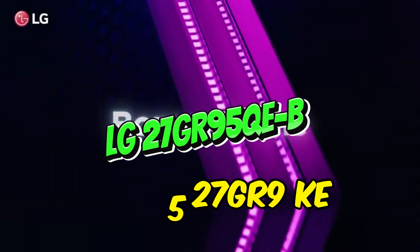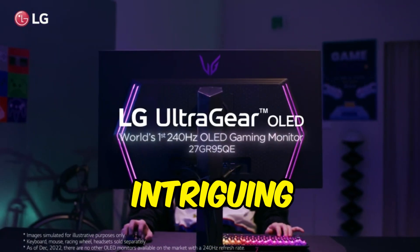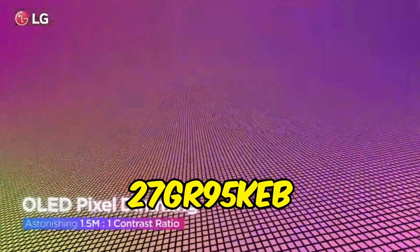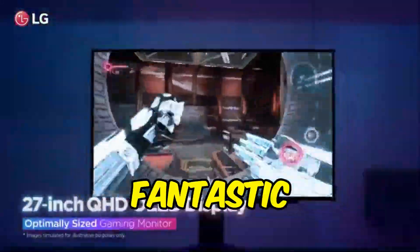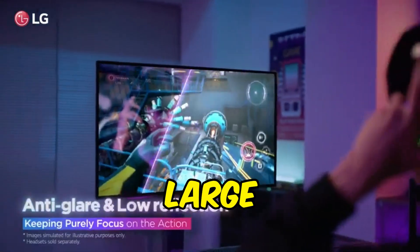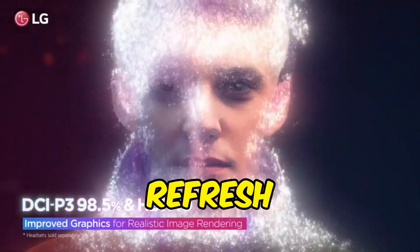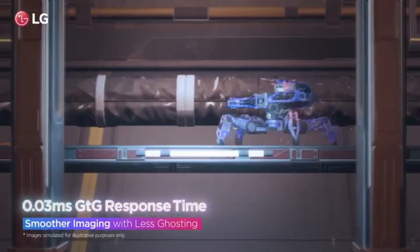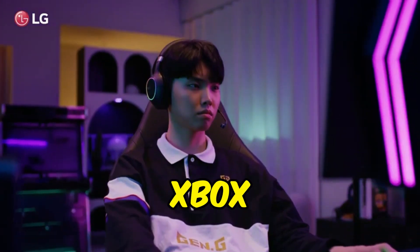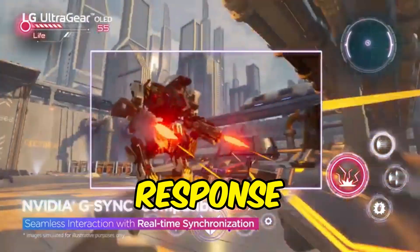Number 3: LG 27GR95KEB. The LG 32GQ950B is a great 27-inch monitor choice with several intriguing features in 2024. If you're concerned about OLED burn-in on the LG 27GR95KEB or want a higher resolution, LG has a number of fantastic 4K monitors to choose from. The LG 32GQ950B in particular is a high-end 4K gaming monitor with a large 32-inch panel. While its refresh rate of 160Hz is slightly lower than that of the 27GR95KEB, it's an excellent choice for console gaming, with complete compatibility with the PS5 and Xbox Series X/S. It also excels in motion handling, especially at high refresh rates, and maintains reasonable response times even at 60Hz.